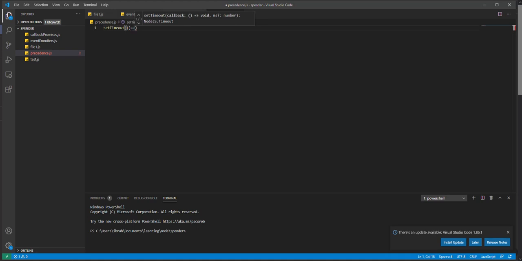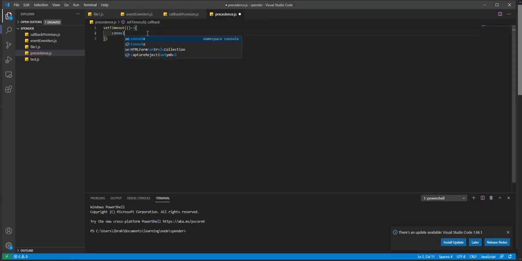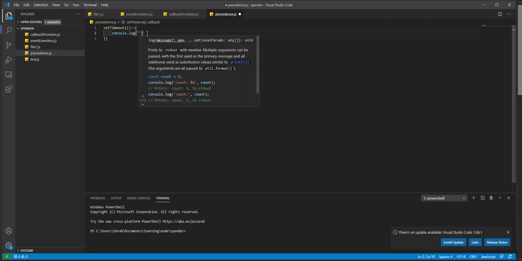We want to log console.log. And if you take a look here, it is a callback. So we don't have a callback here, it's an empty one. And then we supply in the timer. Now let's go for console.log.